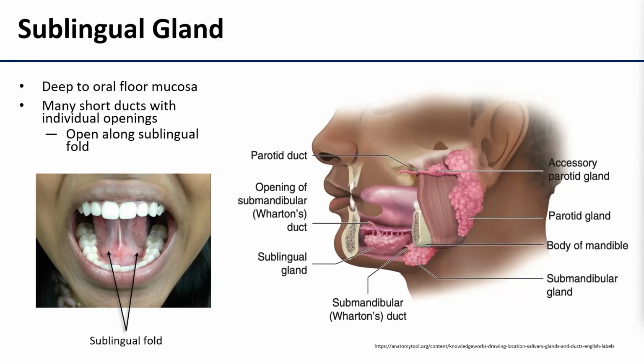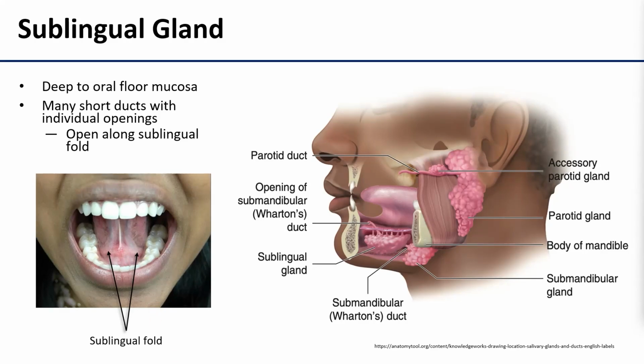The largest gland that exists entirely within the sublingual space is the sublingual gland. Kind of unsurprisingly, it's also the smallest of the three big salivary glands because it has to fit in such a tiny, narrow space. So you can find its location from the oral cavity by identifying the sublingual fold of mucosa that covers its surface. So you can see that here and there.